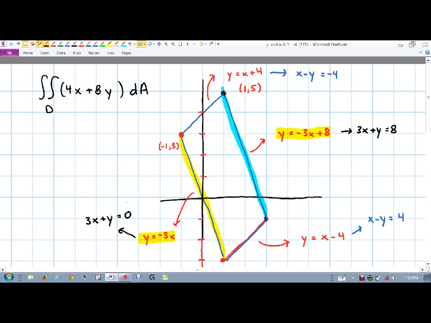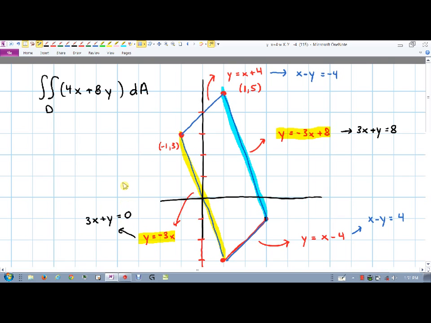So there's something subtle happening here that we're going to probably recognize in a little while, all right? But look at x minus y is 4, and up there x minus y is negative 4. Somehow I've created this expression here, x minus y is a constant, and up there x minus y is a constant. This one, 3x plus y is a constant, 3x plus y is a constant, right? So let's see what happens.